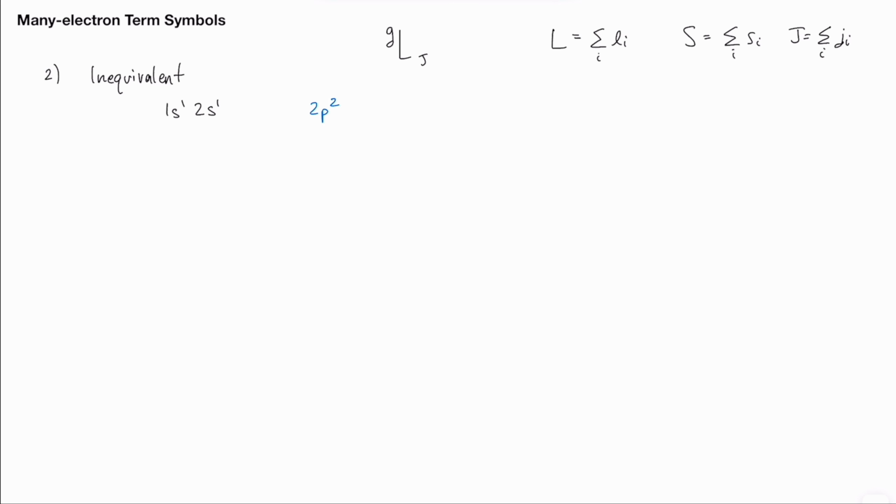we have to deal with them separately. All right, but that'll be our case number 3. And so first we're going to start with talking about inequivalent electrons. And everything that we do here is going to be inside of what's called the Russell-Saunders coupling scheme.